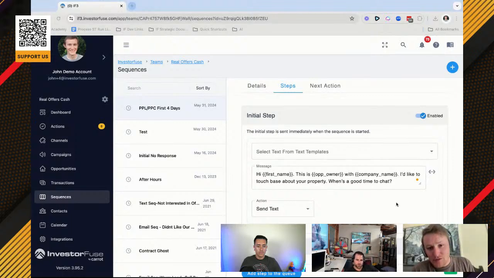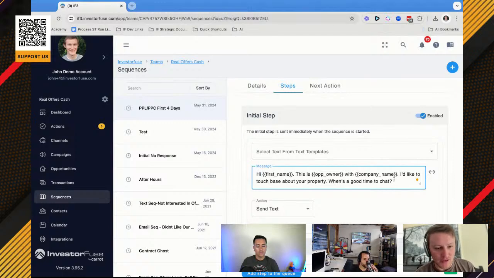This is something we're bringing into InvestorFuse with all these AI features: an actual AI rewriter. Any message that you send out can go through an AI rewriter that, A, removes any non-compliant words, and B, will vary the messaging, keeping the same content in place. Like spin tokens? It's spin tokens, but even fancier, so that every message you send out is essentially unique, which will be great for helping you fly under the radar with the restrictions that are in place.